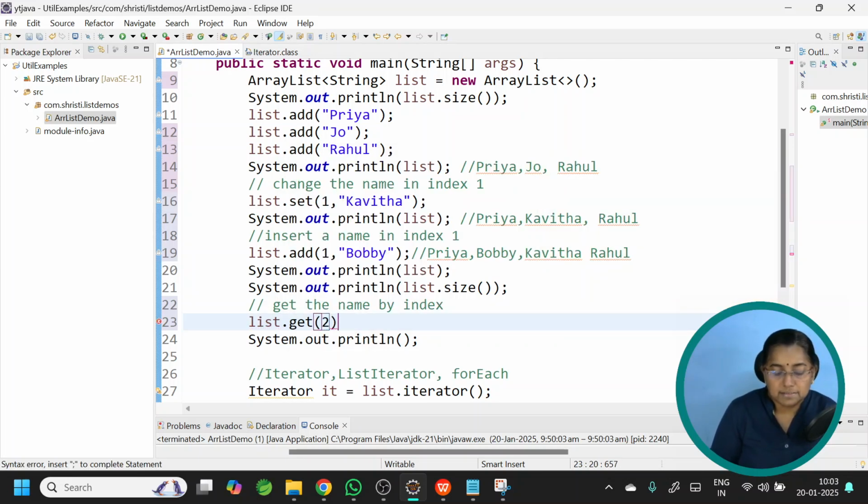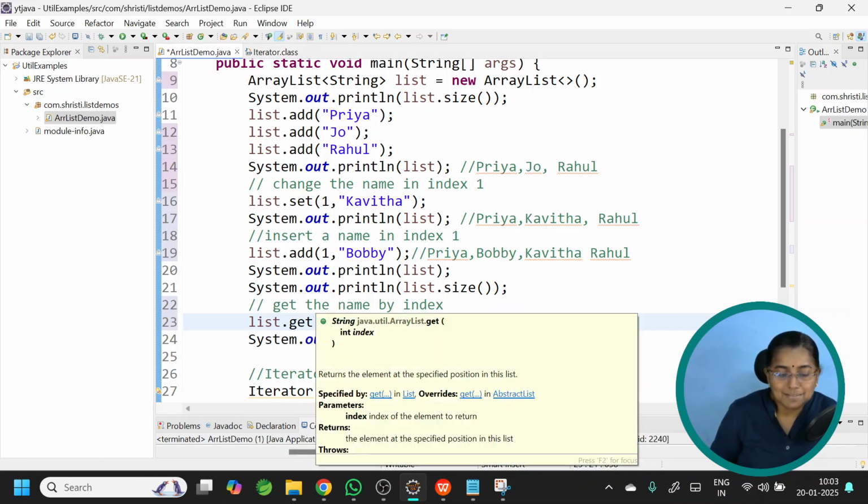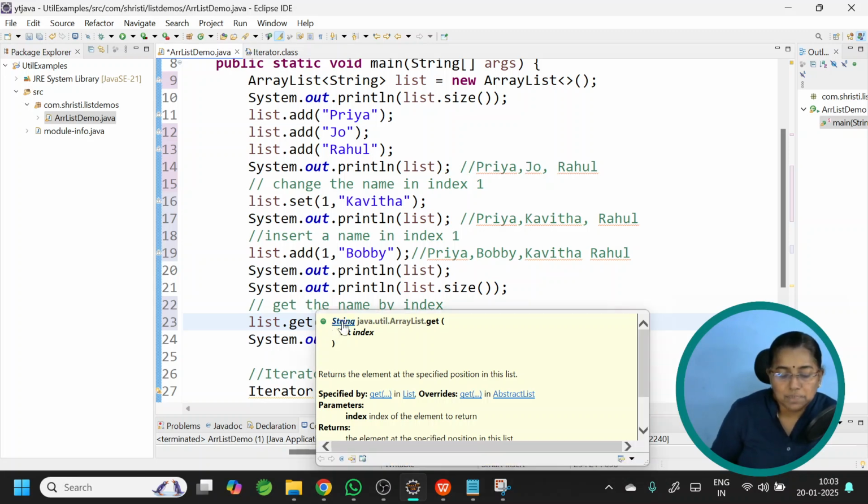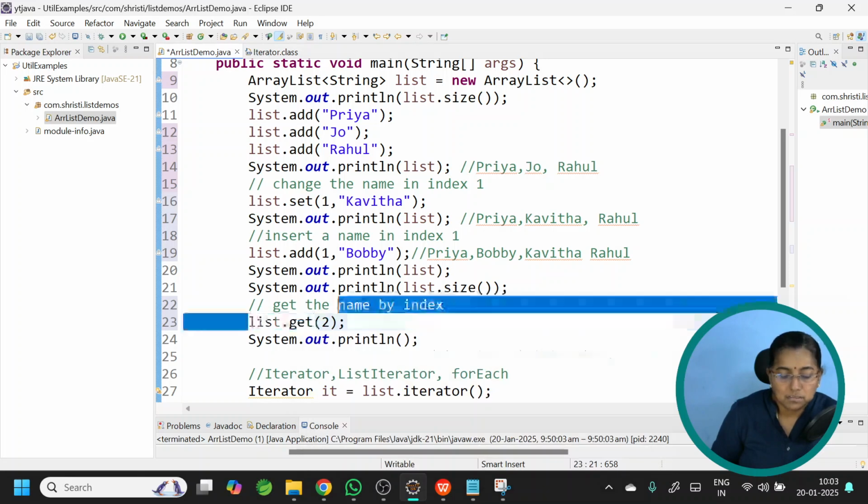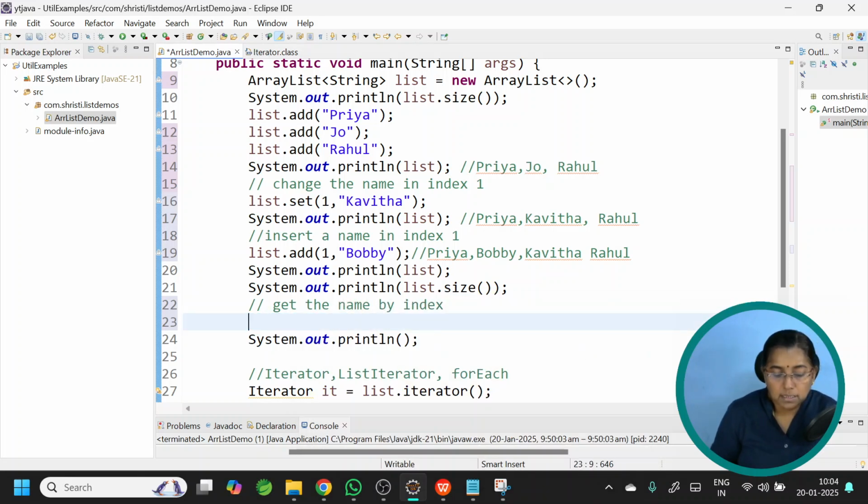Let me give the index as 2. See the return type. Explicitly we have specified the ArrayList should accept only string values. So automatically the return type is a string. Okay, let me cut it and I will add it within the println statement.